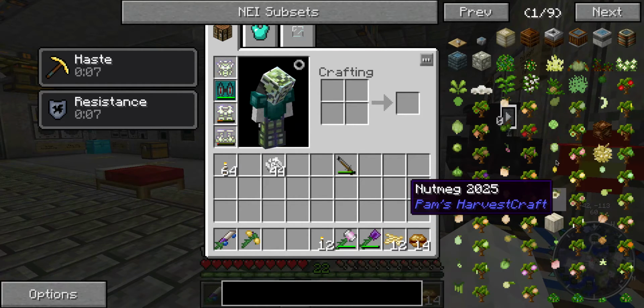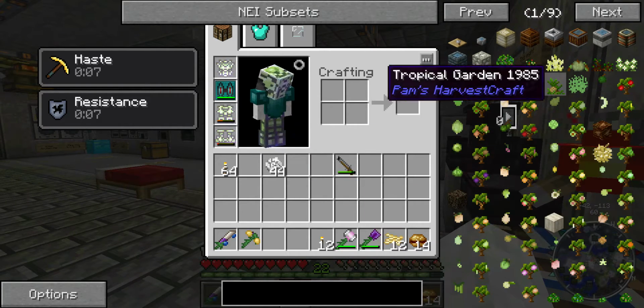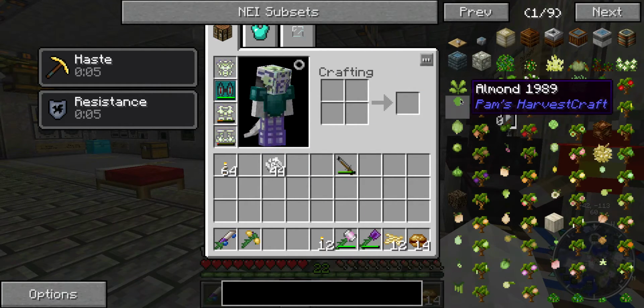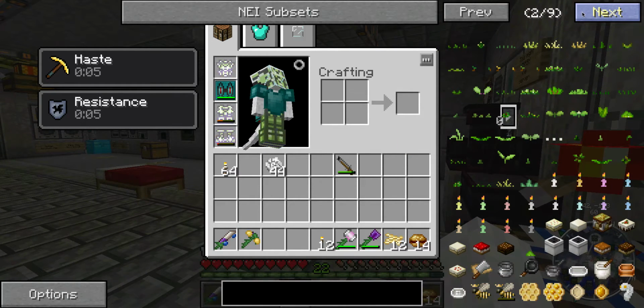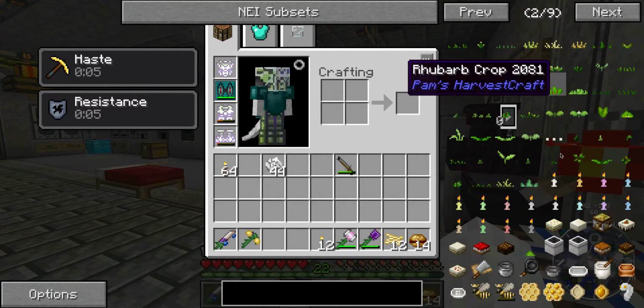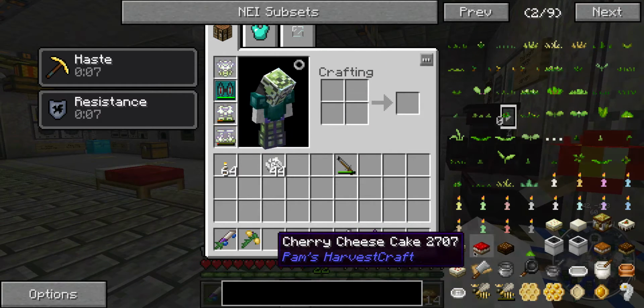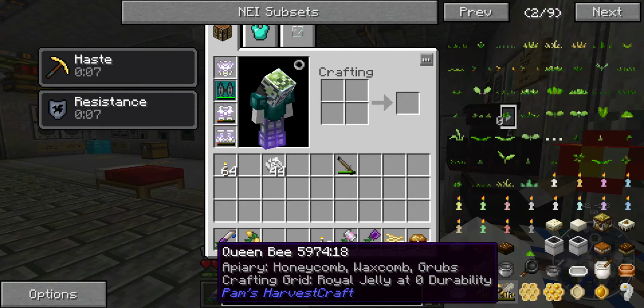Saplings. And, yeah, we're going to see if we can get as many of these as we can. And we're going to have to set up an arboretum somewhere in some way to automatically harvest these. And so, crops. There's also things like different sorts of foods you can have, like cherry cheesecake and bees.